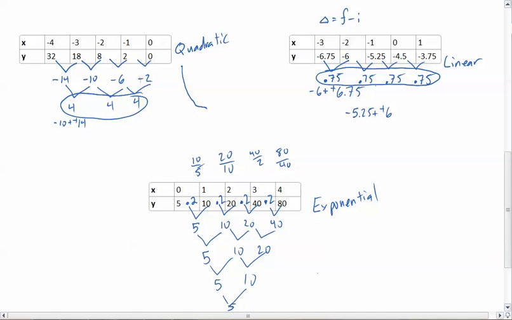And then the exponential, you would see something like this, which would end up being too sharp to be a quadratic, but still, that does look like the second half of a quadratic. So there you go. Graphing's nice. Knowing the constant differences and constant ratios is better. Good luck on your homework.